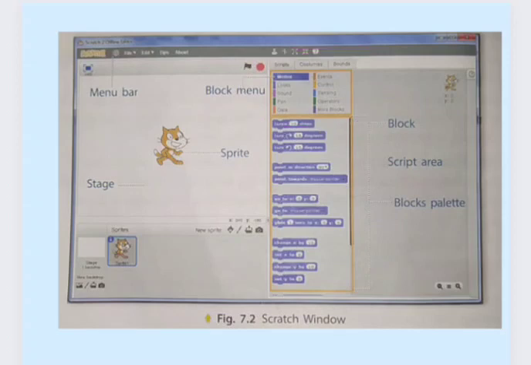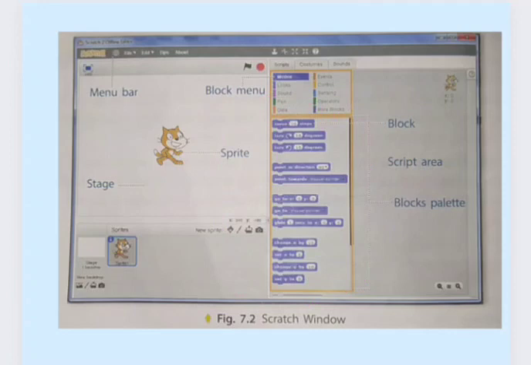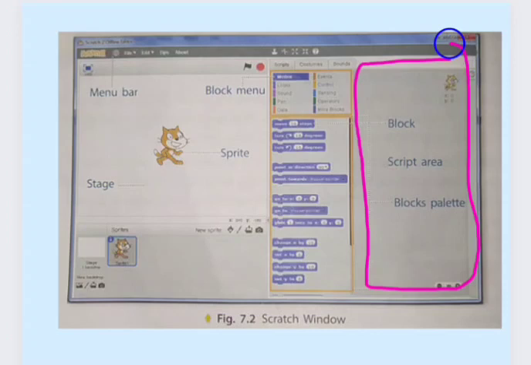Then fifth, block palettes, which can be opened whenever we select any blocks. Then next is script, where we can make a program to move the sprite. And then last one is script area, where we can drag out and bring the block palettes to make a program to move a sprite.